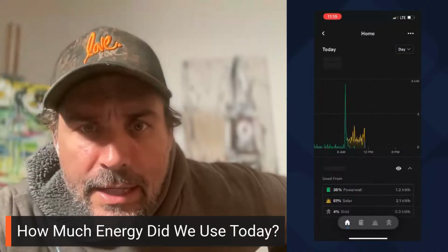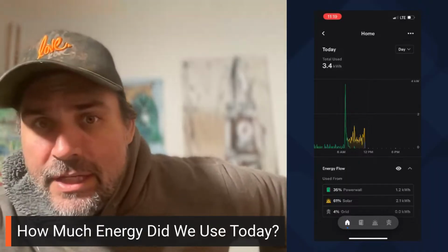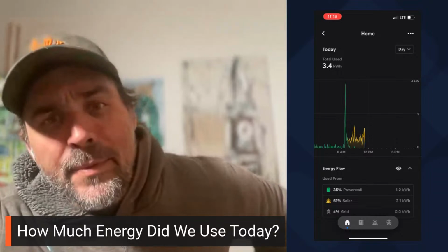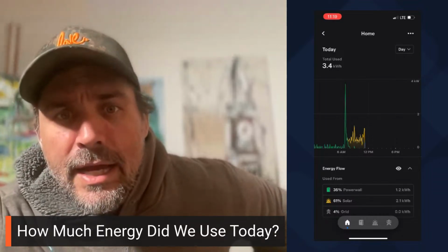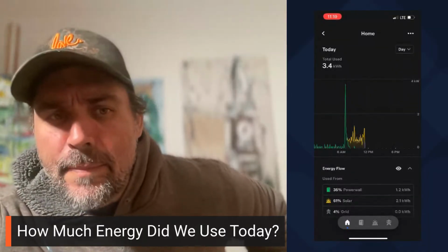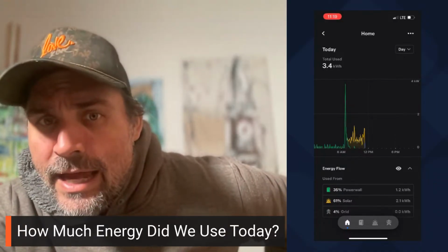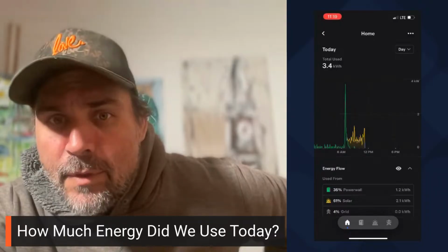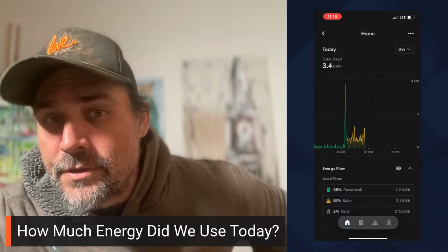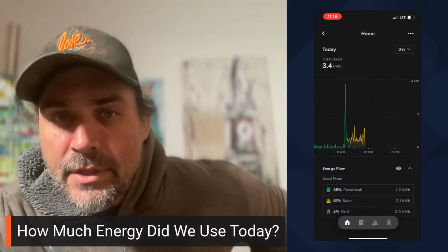It's great. And here you can see what we had used, and again, this was early. This was at 11:15, and we had used 3.4 kilowatts. The reason that we had not used a lot of power, typically by then maybe we would have used 5 or 6, I think in a previous day, by 11, even 7 kilowatts maybe. But we had powered the house with the backup generator, our Hyundai Ioniq 5, overnight, and that's why you could see the sort of flatlining up until we had the power spike of what we were using, because we had switched the system over to the car, and it doesn't register. As far as the Tesla system knows, at that point, it's off. It's off, and something else is powering the house.